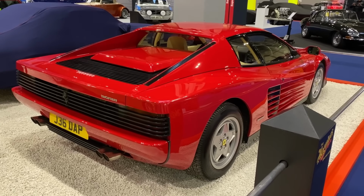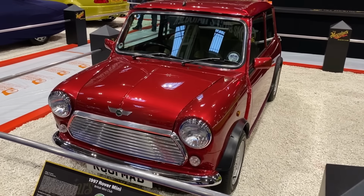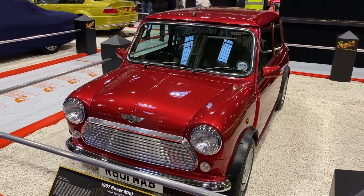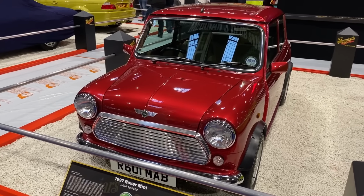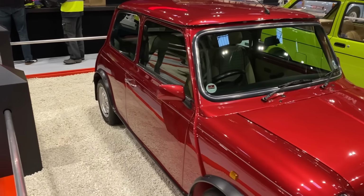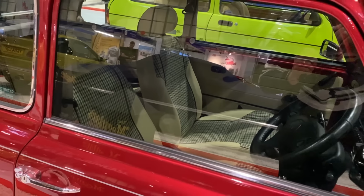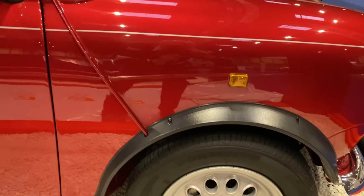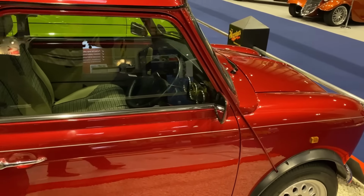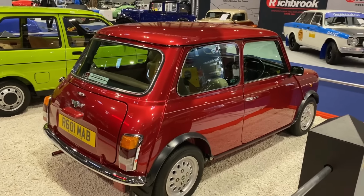That's beautiful, isn't it? So this 1997 Rover Mini is getting towards the end of the original Mini's production. It was owned by the current owner's grandmother, and then I think passed to him when she passed on. Absolutely lovely car. I think it's what's classed as a Balmoral, because it had this checkered interior trim. Not sure if the camera picks that up very well. But some of the cars did have that. I do love those pepper pot alloys. My sister had one just like that, and the alloys do really set it off. And probably a bit more unusual to find one of these than actually a Cooper, which just seem to be everywhere, don't they? What's the colour? Nightfire? I'm not sure, but put it in the comments if you know.